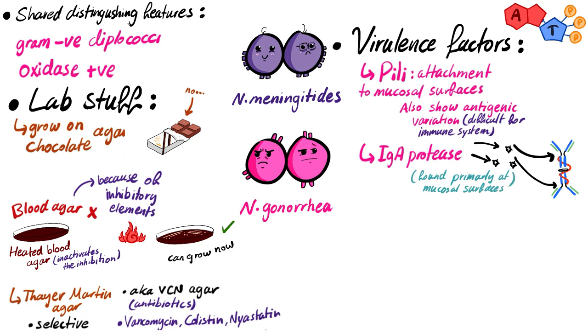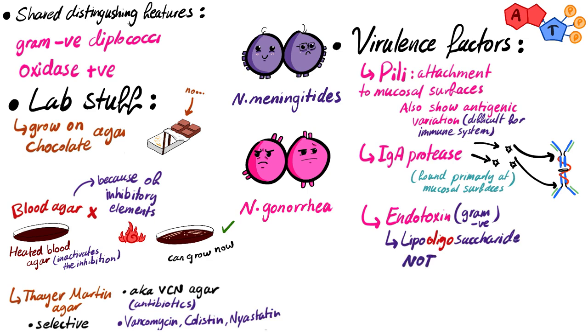Since Neisseria is a gram-negative bacteria, it has the ability of producing endotoxin. But be aware the Neisseria endotoxin is a little bit different than the original one that you already know about. It has a lipo-oligosaccharide instead of the lipopolysaccharide in the previous examples. You can think of it as an alternative version of the lipopolysaccharide found in other gram-negative bacteria.